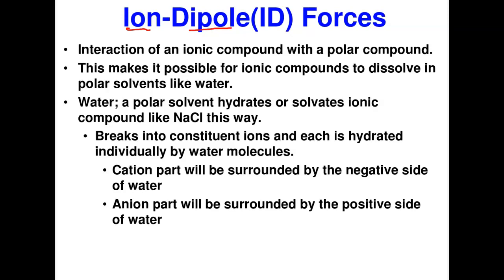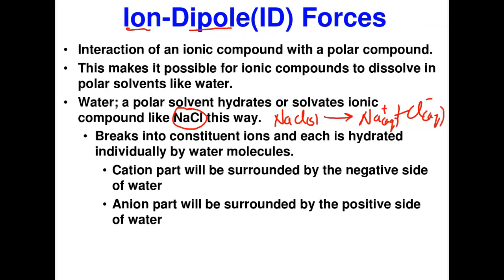Now, this makes it possible for some polar solvents like water to dissolve so many ionic compounds. A good example is if you take your common salt, sodium chloride, and put it in water, it dissolves completely. What actually is happening here? The water molecule is hydrating the individual ions of this compound. How does it do that? Of course, if you put this in water, it breaks apart into sodium ion plus chloride ion. Both of them are aqueous in this case.